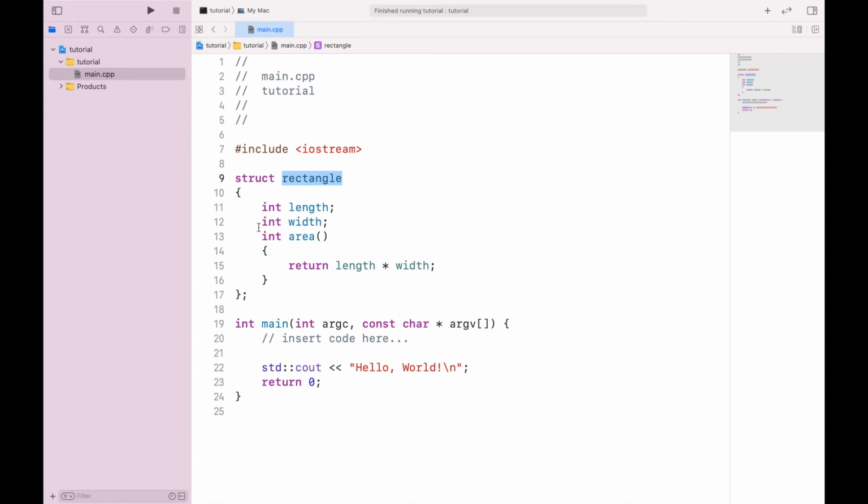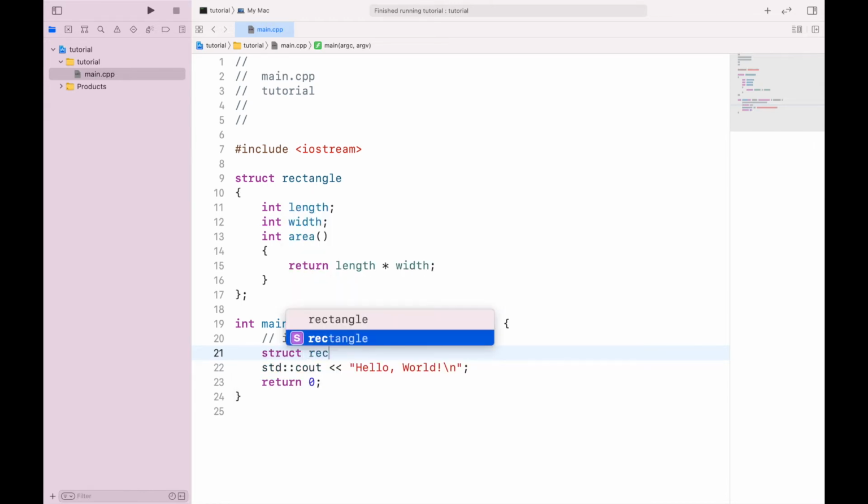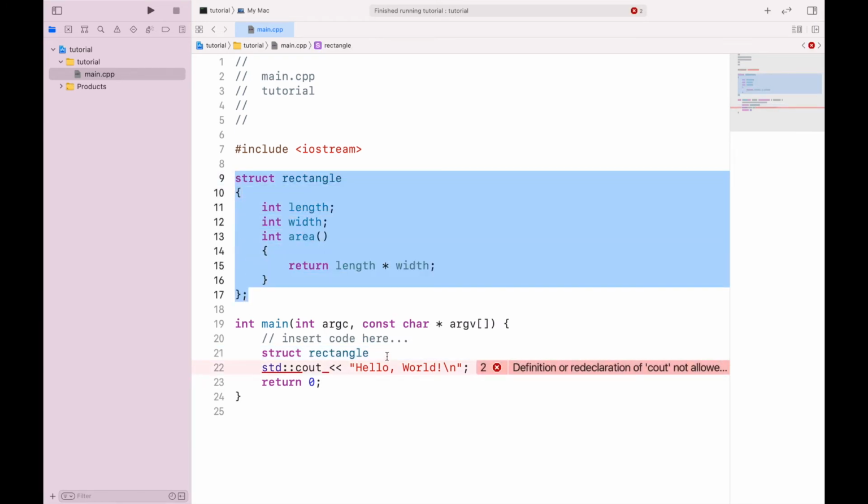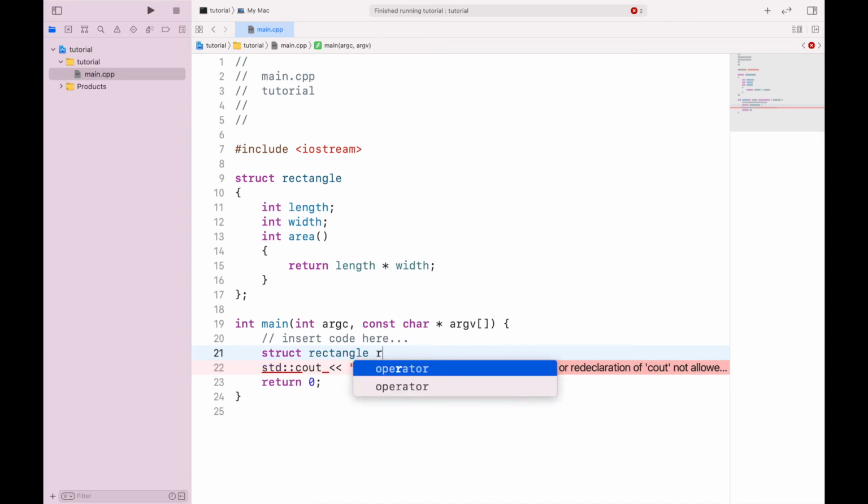Remember that when we are talking about rectangles generally, we will say that they have length, and they have width, and they have area. But if we're talking about a rectangle with a length of, say, 3 and a width of, say, 5, we are talking about a specific rectangle. And here we're trying to define the general rectangle, the abstract rectangle. When we want our specific rectangle, we will do what is called instantiating the object. So I can say struct rectangle, referring back to our abstraction here. Then I'm going to give this specific rectangle a name, R.